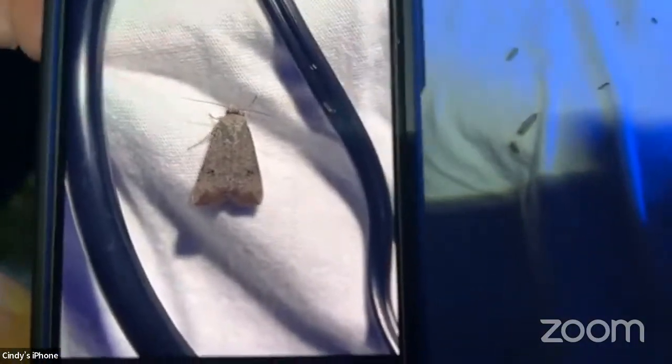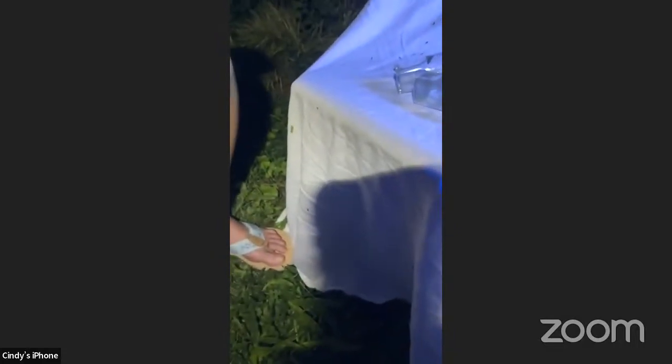And then we have a soldier fly. And what's common angle? That's another common angle. What's that one? There's another worm, something worm. Oh, we're pitiful. All right, that's it. I think that one might be a green cutworm. That last one. Okay. Clover one. Oh, the first one. All right. Thank you.